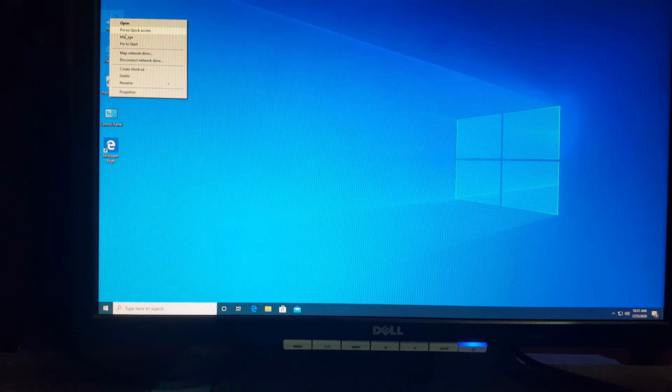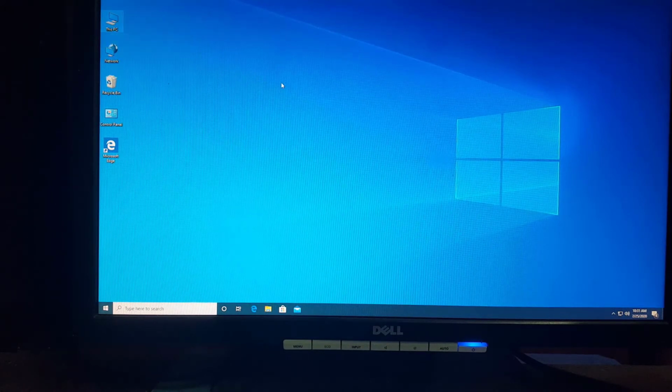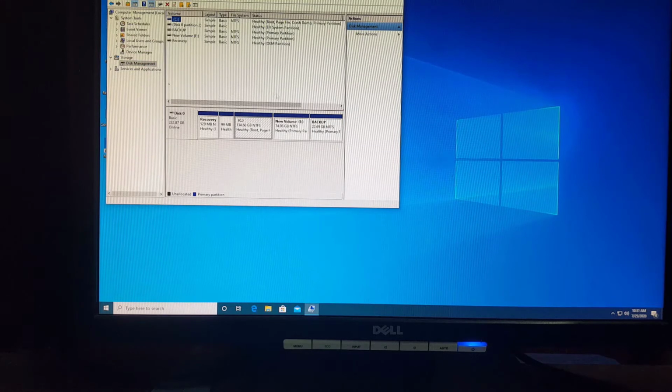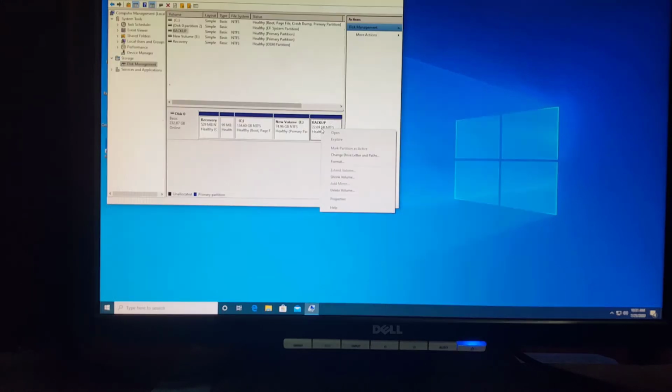Now the backup drive will no longer show up in My Computer. If you want the backup drive to show, you do the previous steps. Right-click on This PC and select Manage. Click on Disk Management, right-click on the backup drive and select Change Drive Letter and Paths. Click Add. Click OK.